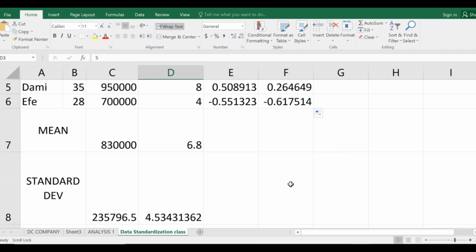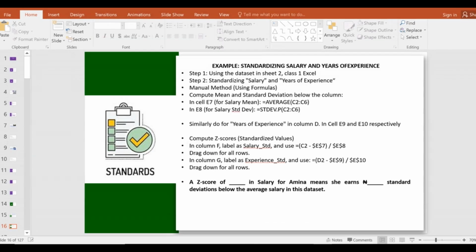We said a Z score of minus 1.399 in salary for Amina means she earns dash standard deviation below the average salary in this data set.